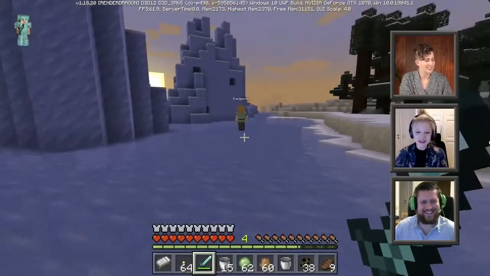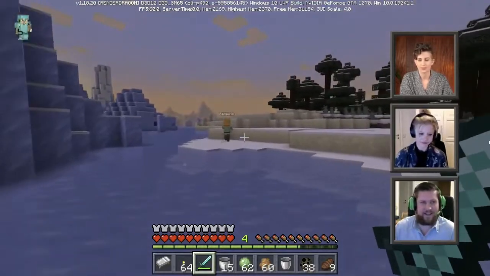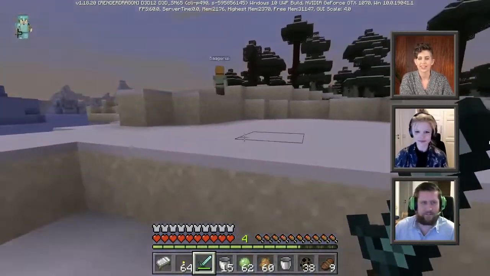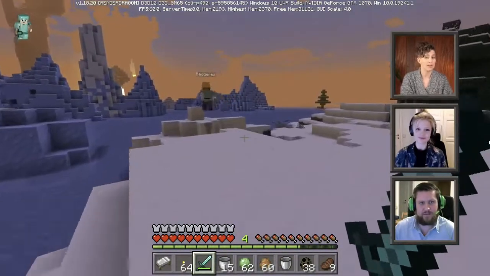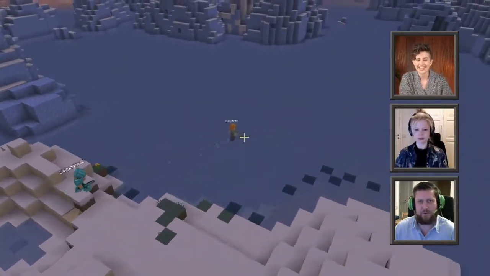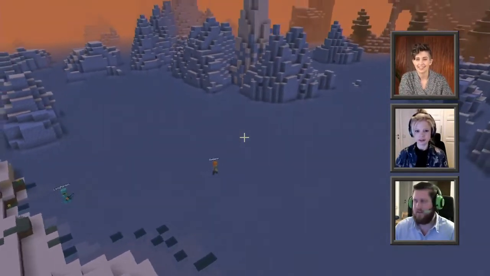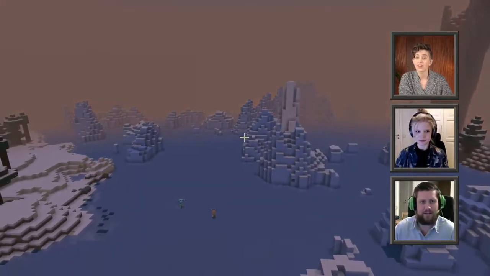Clever Roman wants to know, how long does it take for a tadpole to become a frog? It's a random chance between 3 to 10 minutes at the moment. Ooh, that's cool. That is for the frog spawn to hatch, actually. But the time for the tadpole to grow up into a frog is the same as for any other baby animal, basically.